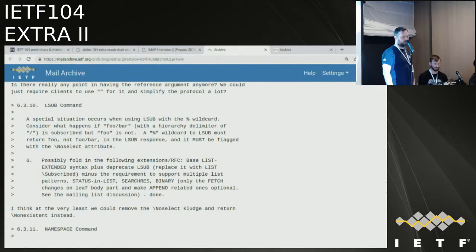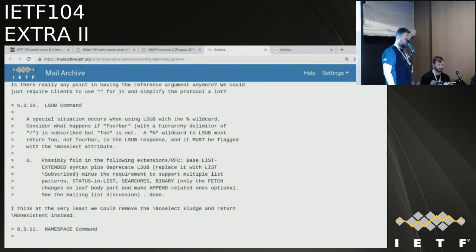I'm not talking about this text. I'm talking about Timo's comments about the no select kludge. I might have misinterpreted his comment then, fair enough. Regarding no select in general, in some cases it's pretty similar to non-existent, and in other cases it's not. But I don't think we can do anything about this, to be honest.